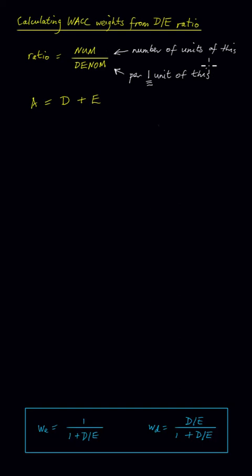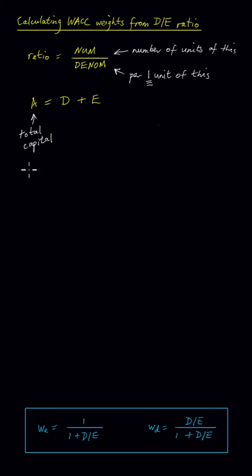Next, we apply the fundamental corporate finance identity, which in market value terms tells us that the assets of the firm must equal its debt plus its equity. Another way of looking at the total assets of the firm is, of course, the fact that because the equation must balance, that is also the total capital of the firm.